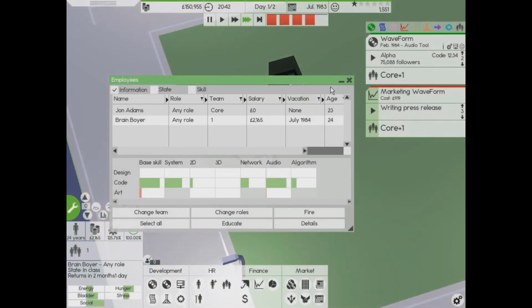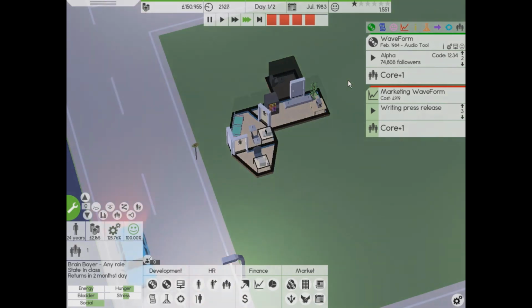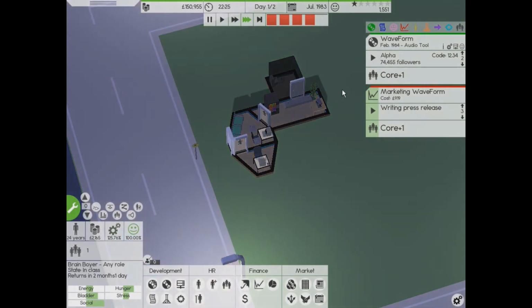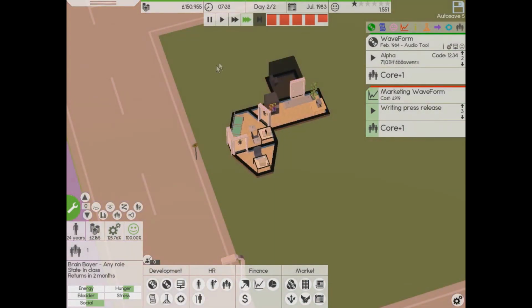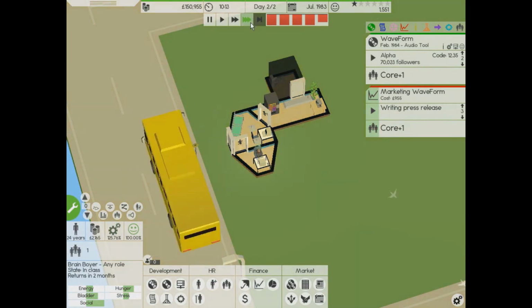I actually requested them to be specialised in audio coding when I hired him, but apparently he didn't get the memo and must have just sneaked his way in. I mean, can't blame him, he tried, so you know, it's one of them. As you can see, he's technically in class, but he's actually on holiday, so he'll be back for September hopefully, and then we can crack on until around end of November, start of December, and then we can start getting rid of those bugs.